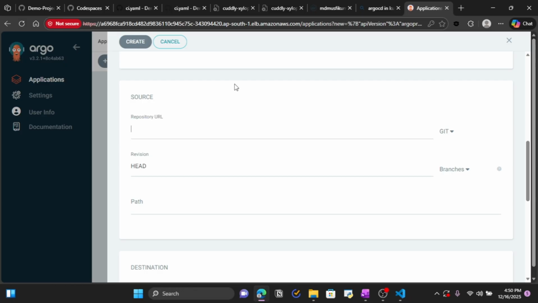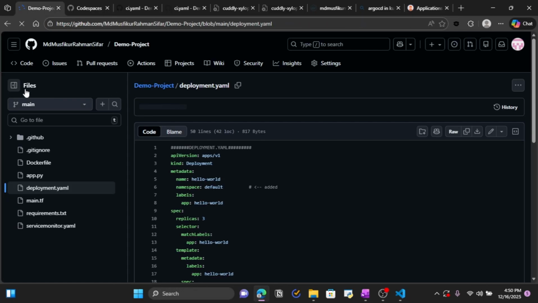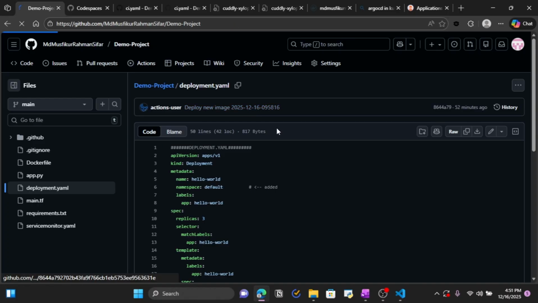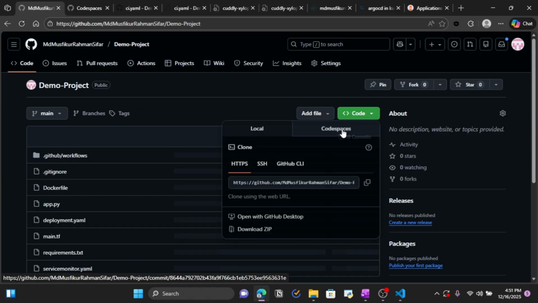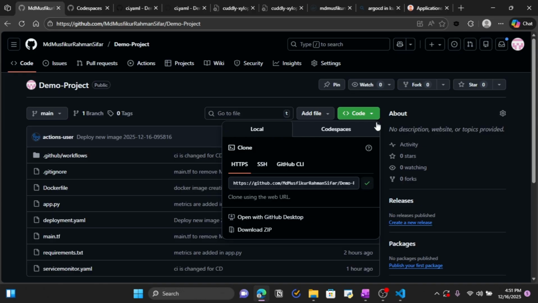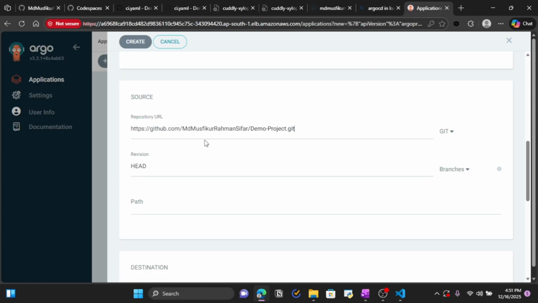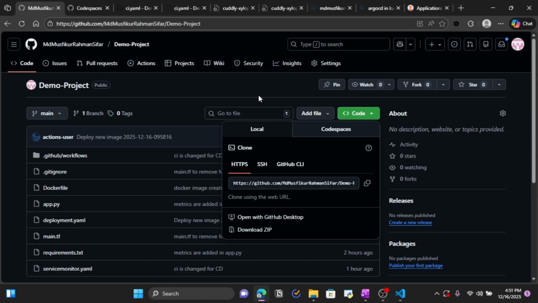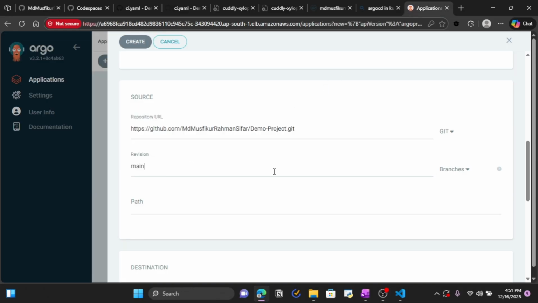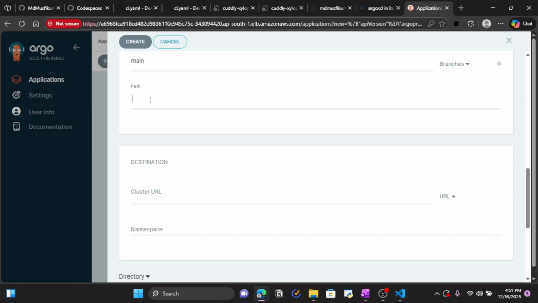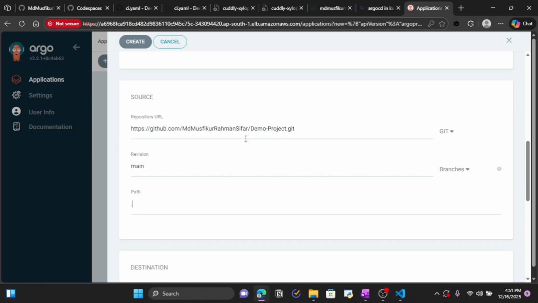Repo link. So we have to go to our repo. Let's get the URL for it. Code, and here you go. Here you can see the URL. Copy this and paste it here. We are done. For revision, it won't be HEAD. It is main. The main branch is main. Okay, it is not HEAD. Clear? As you can see here, main. So we have typed main. Then the path would be just dot. Okay, so whenever it goes inside the project, in the dot part there would be everything.